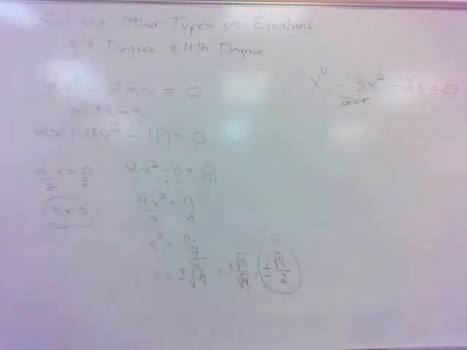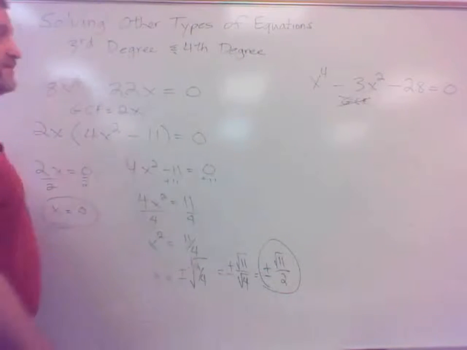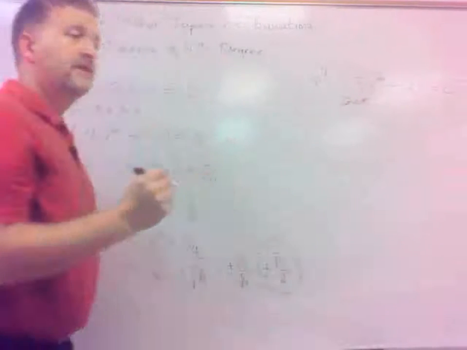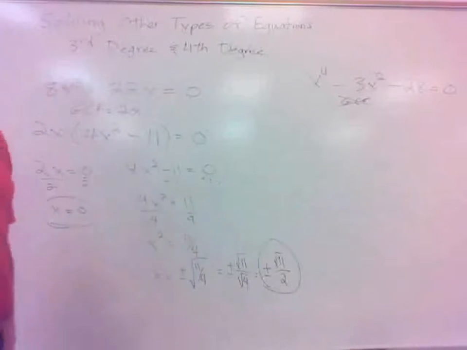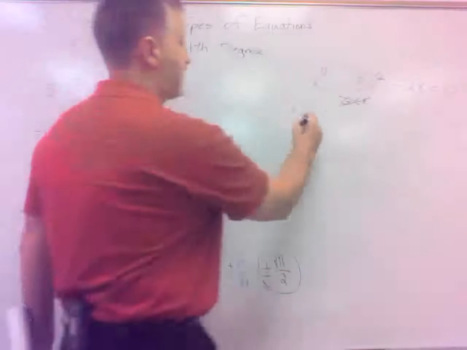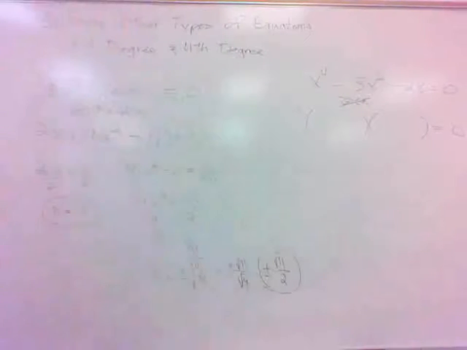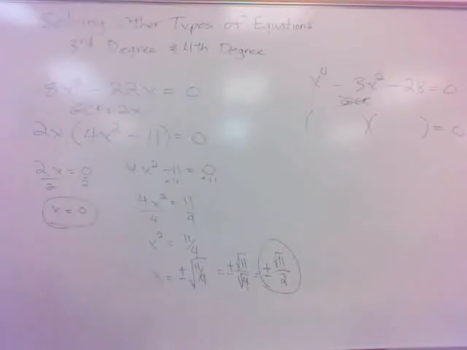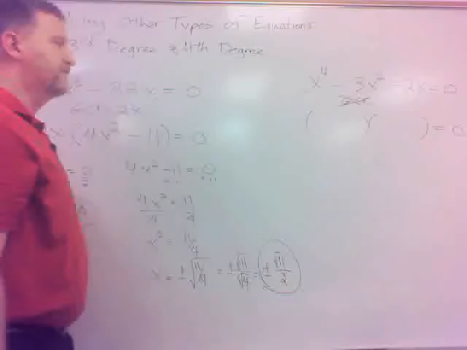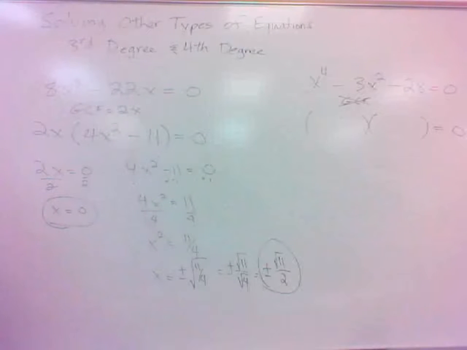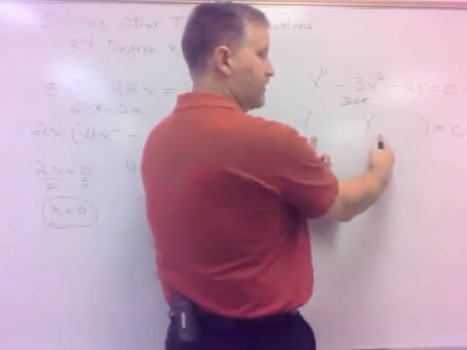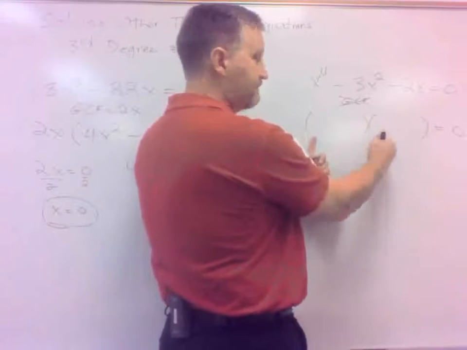But I still can factor this one at least once. Do you see that? It is a trinomial, and trinomials do factor sometimes into two binomials, the way I look at it. Let's try that. Let's do our parentheses, the two binomial thing. The change here is the first term is x to the fourth, not x to the second. But I still can break down x to the fourth, can't I? How can I break x to the fourth? That's going to go here and here. X squared and x squared, right?